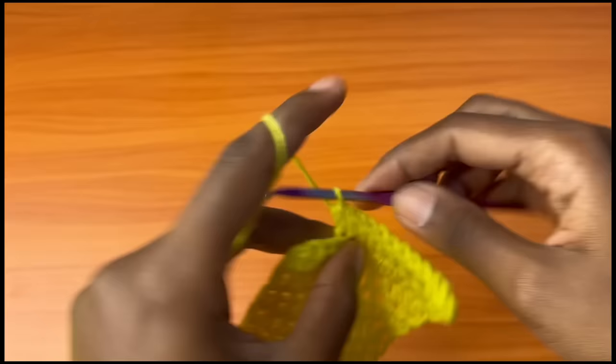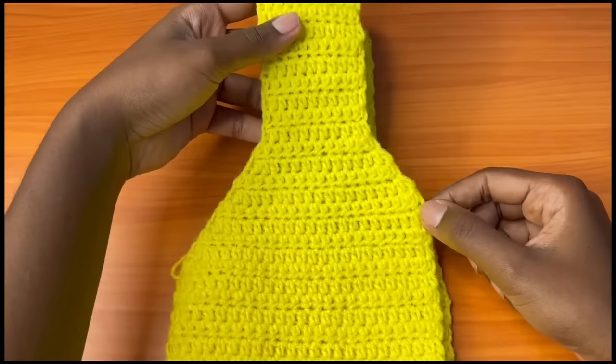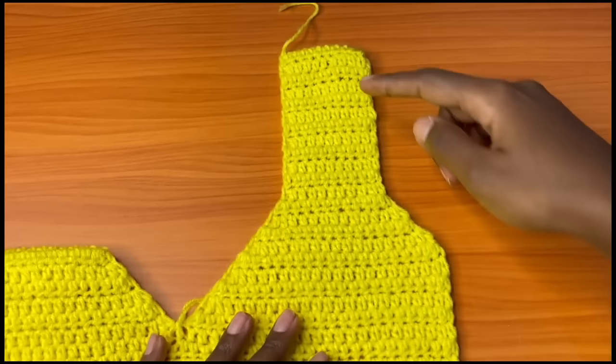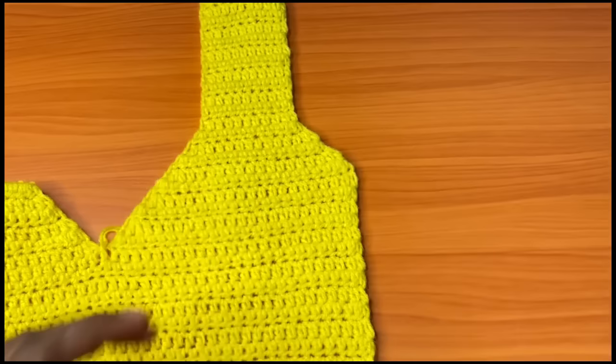Okay, so we have row 17, and I'm stopping on row 17 because it's the same exact row where I stopped increasing here on this side before I started maintaining the edge on one side. So I did a total of 17 rows before I started increasing on only one side. So you're going to have to do those number of rows. So let me show you.